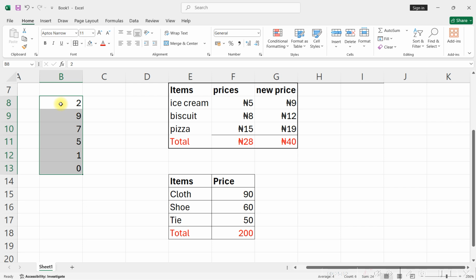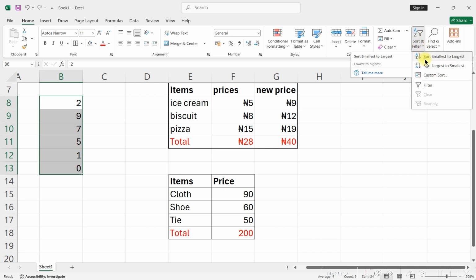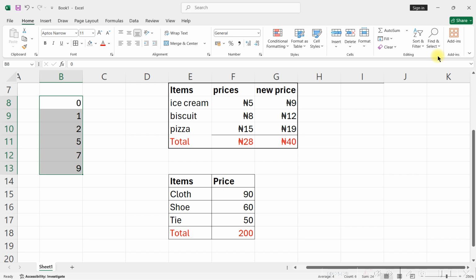How do we do that? When you highlight these cells, come over here, you can see my mouse, you see sort and filter. Let me click the arrow. You're going to see sort smallest to largest or sort largest to smallest. I want ascending order, that's smallest to largest, so I just have to click on it.